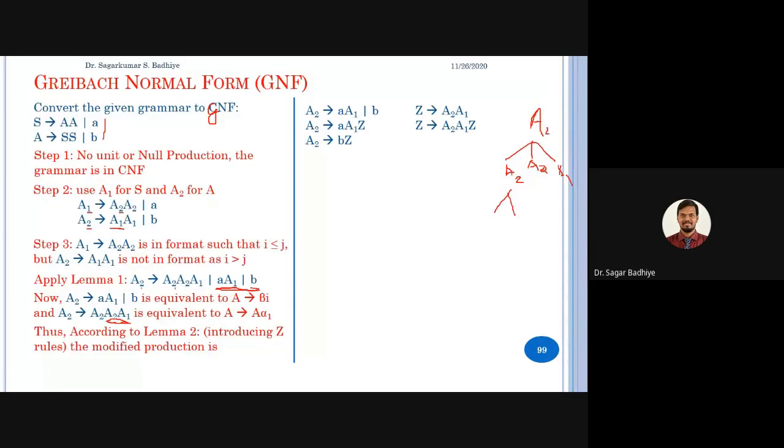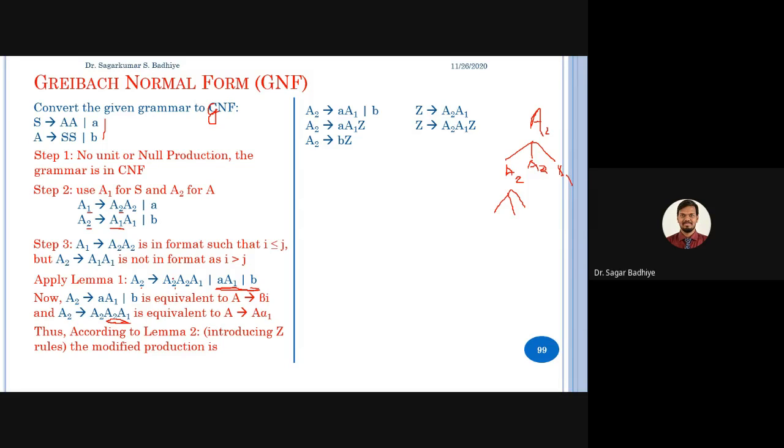So again this A2 can be replaced by any of these three rules, right? So I can use this rule, I can use this rule, or I can use this rule. So there is a confusion which rule I should use. So accordingly, when you design a parser, there is an option that first time we'll use the first rule. Whenever there is a first time expansion for a particular variable, normally we would be using the first rule.